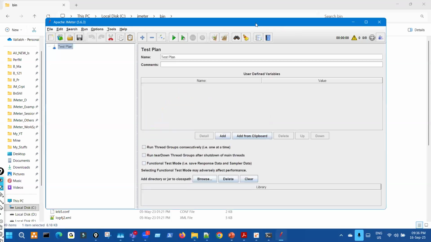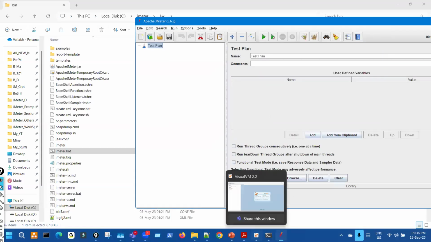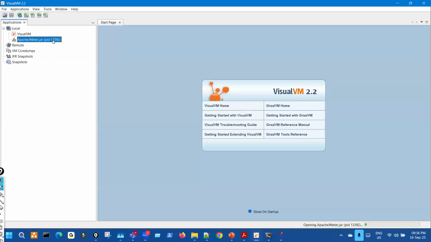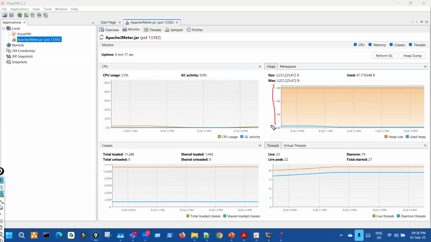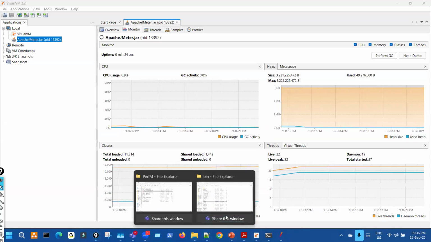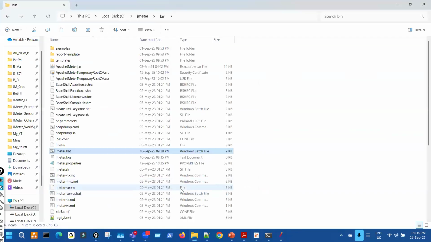And the next benefit is memory. So the JMeter is open. Now if you double click here, you can clearly see the detail, or here also you can see the detail, right? So that is the change and effect. So got the idea, right? Why we should launch JMeter through the .bat file and not directly through this.